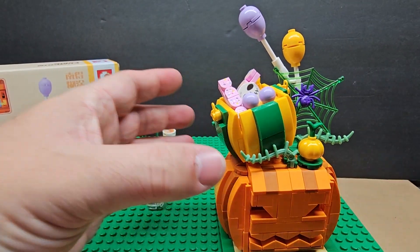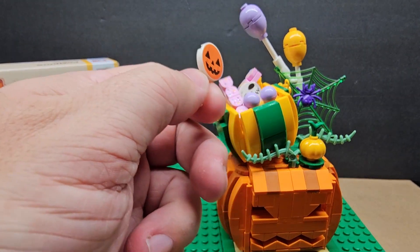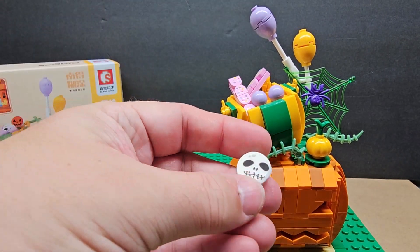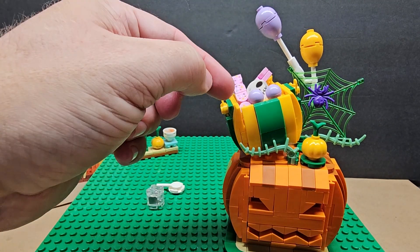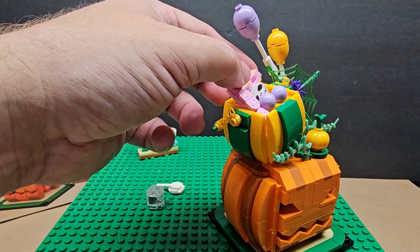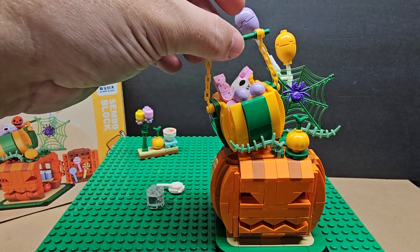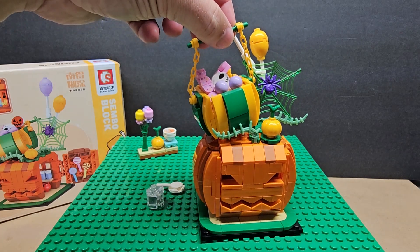This was a lollipop — a little pumpkin lollipop — you put a sticker on that one. You also put a sticker on this piece, and then stickers on all of these little candies. Then you get a little chain for like a basket handle, so it's a little happy little basket.